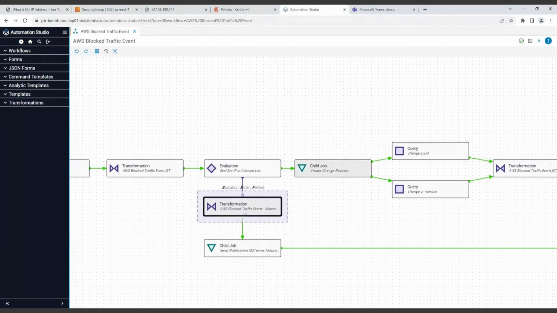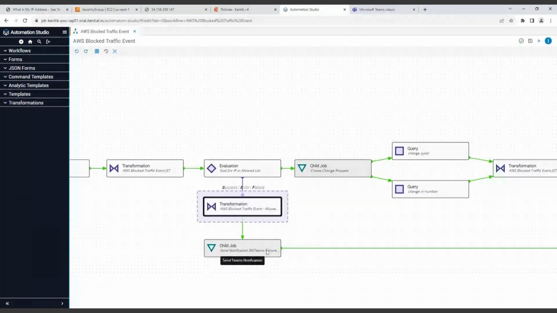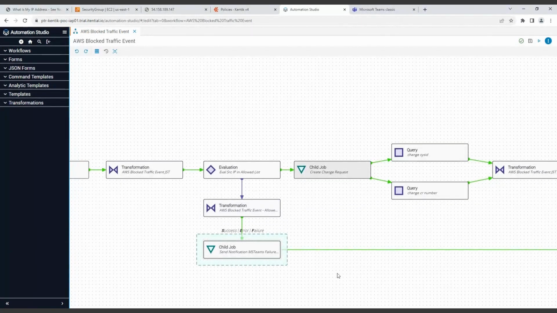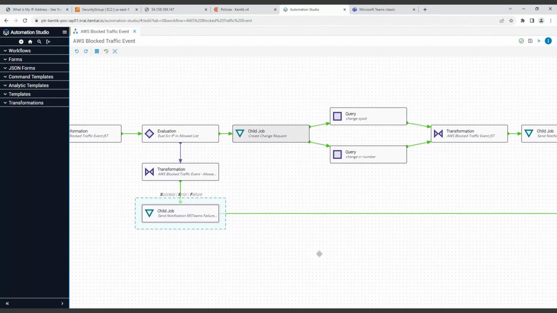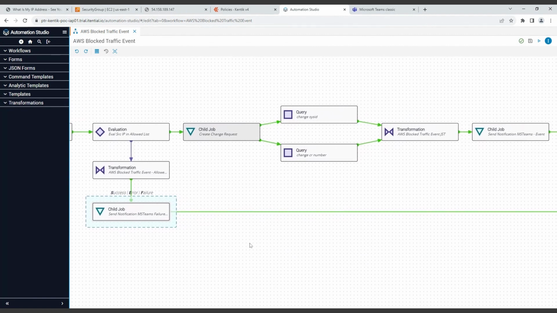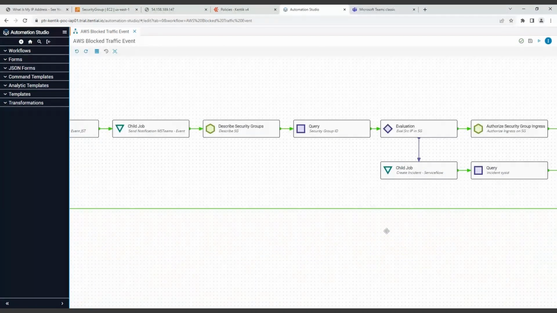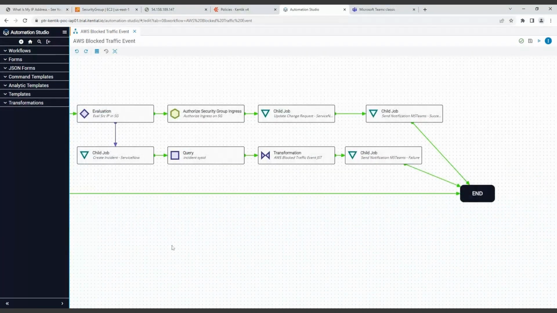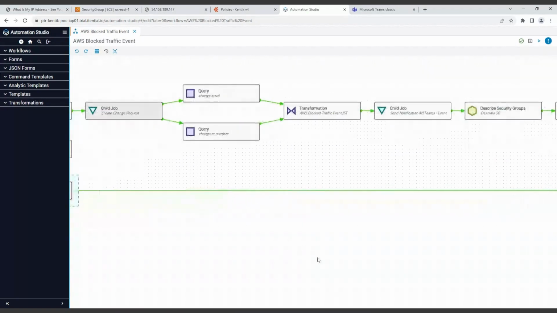So here's another transformation. What is this for? This is to generate an API message that we can send to MS Teams that says, hey, this IP address tried to access this web server. It wasn't in the allowed list, fail. So it's not going to do anything to the network, but it's going to send this to a child job, which is another workflow. And in fact, this is a modular workflow that can be used in any number of workflows. And you're just going to pass a message to it that was created by this transformation. And that message is essentially this IP address tried to access the web server. It wasn't in the allowed list. Just wanted you to know. It's going to not make any network changes and end the automated workflow at that point, because there's nothing else for it to really do.